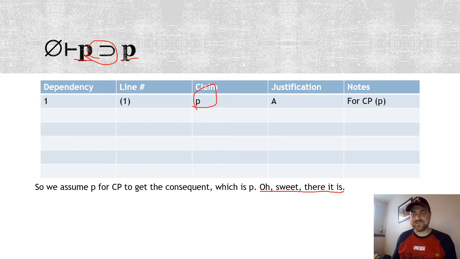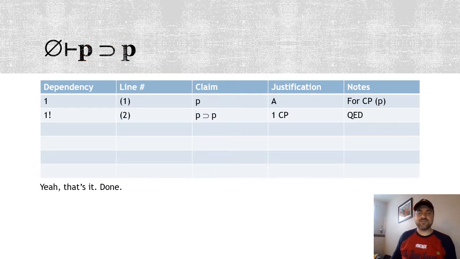Right, it's like those old student blooper math tests where someone gives them a complex geometric problem, says find x, and then they circle it on the diagram and say there it is. It's like that. So there it is. Okay, and so because we assumed P and then we derived P because P is P, we can now conclude if P then P. It's the shortest conditional proof ever. We just assume a thing.